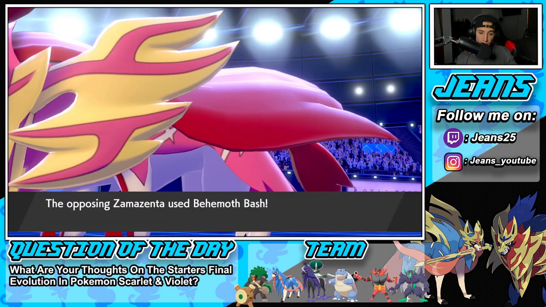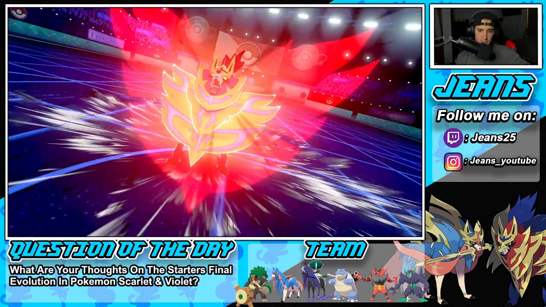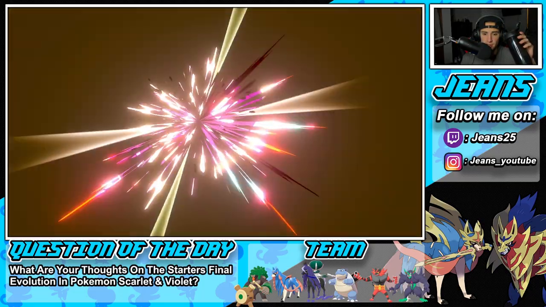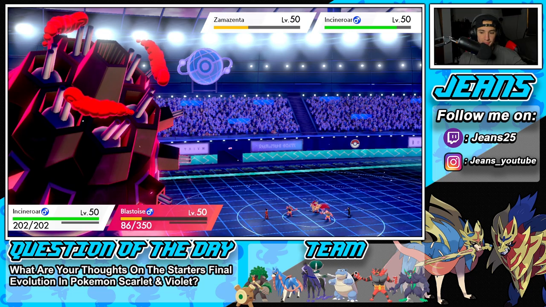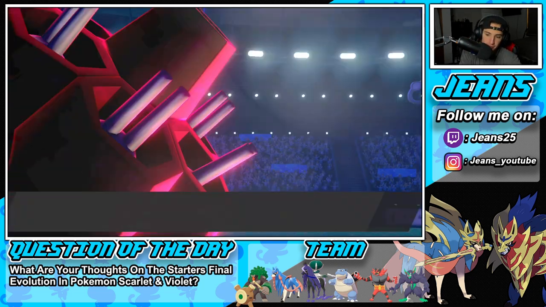Let's see what he's going to do. He's just going to go for Behemoth Bash. We should eat this up, right? Correct? Even though it is double damage, we should eat this up. It's going to be not very effective. And he's intimidated. Yeah, we soak. And I don't think Incineroar can take me out, correct? Target Slayer, I don't think it takes me out. Yeah, cool. Dope. Awesome.